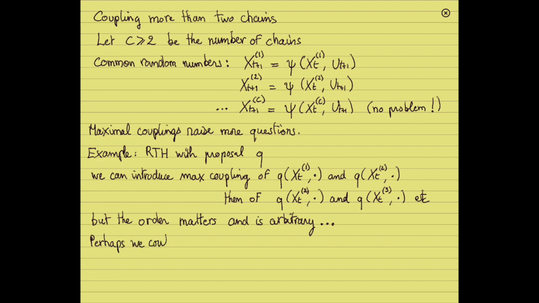And so, for example, what we might prefer to do is to select the order, for example, to maximize the number of observed meetings expected per step, and thus maybe based on the pairwise distances between the current C chains, we might want to try certain maximal couplings more than others. Right? So maybe one should be coupled with chain number 5 and the second one with chain number 7. So there seem to be open questions regarding how to perform such couplings.